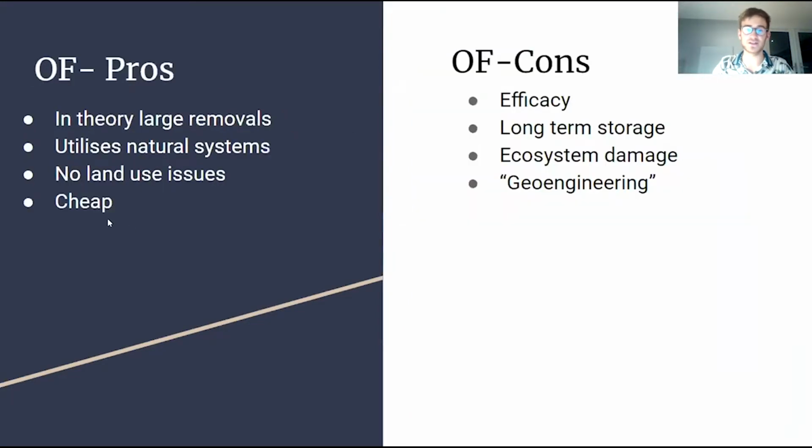There's a lot of issues associated with it, though. But I'm going to first talk about the pros. In theory, maybe we could do large amounts of removals. This kind of utilizes natural ecosystems as well. Naturally, these things exist. We're just trying to put them in places they don't necessarily naturally exist. It's at sea, so there's no land use issues, and potentially this could be very cheap.